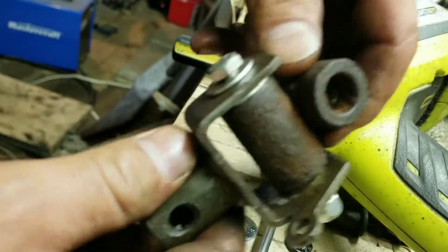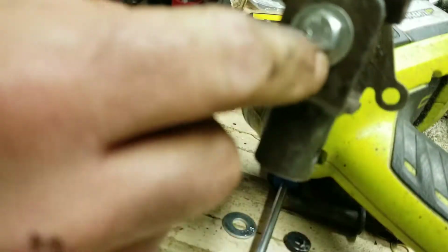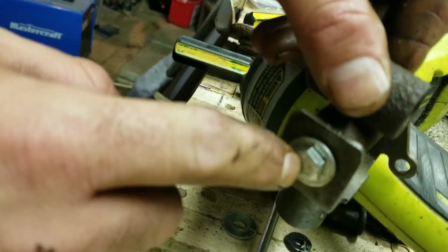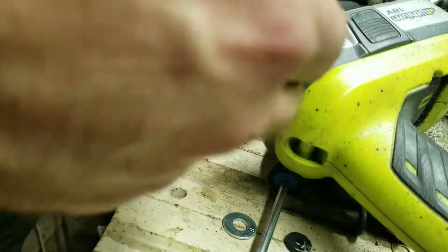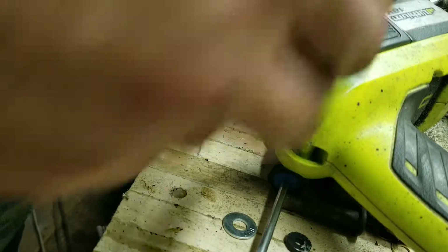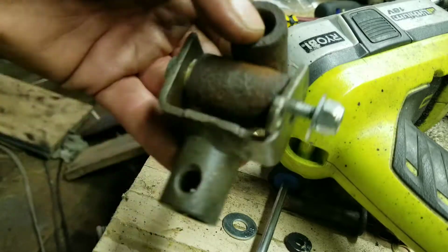So like already, it's got a little play, but I think that's just because I'm stupid and drilled out the hole too big. But I think it's still going to work pretty good, actually. So hopefully you like that, and you find it useful for yourself.